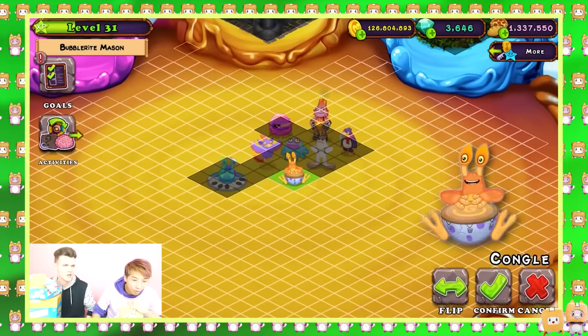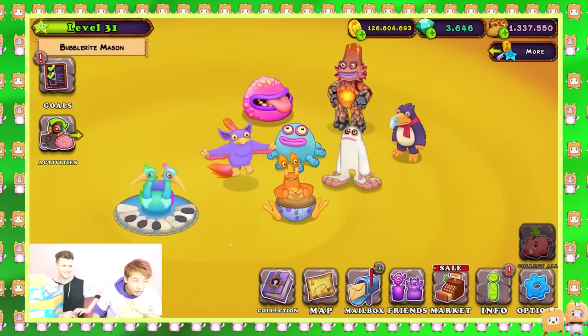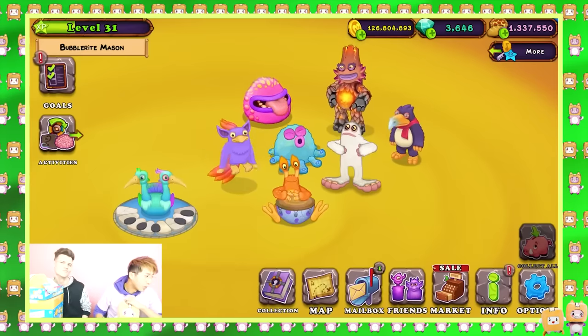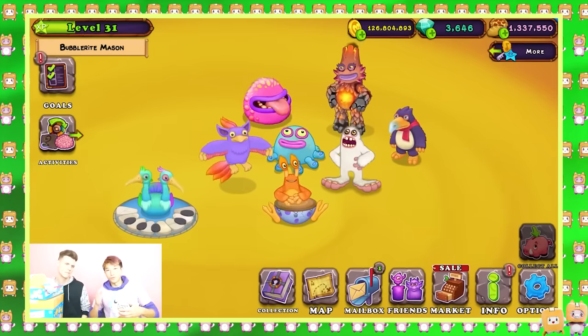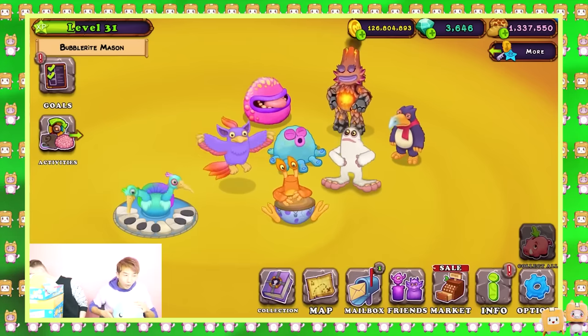I think put the congo right in the middle. He's a crab or something. The congo, it looks like he's playing like a mystery egg, you know? That's true.